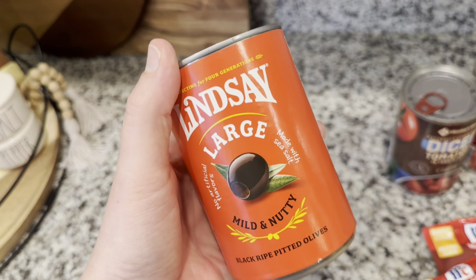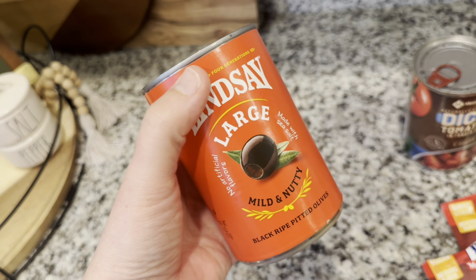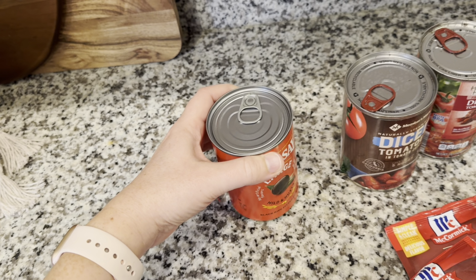All right. If I had sweet potatoes and if I had zucchini, I would put those in too. I love adding those vegetables whenever I make chili, but I don't have those tonight, and the kids requested chili. So this is gonna be a basic recipe, and it's gonna be real good. Now on top, we'll usually slice up some black olives to put on top. We also have sour cream and shredded cheese.